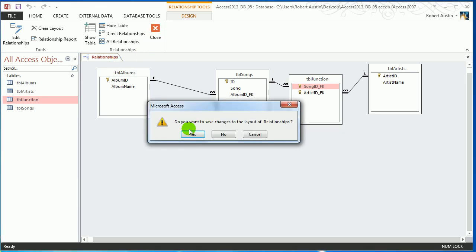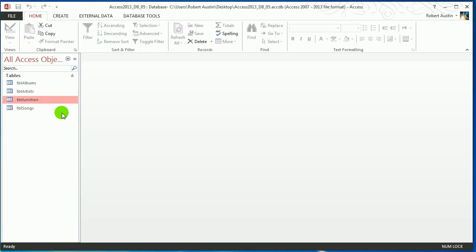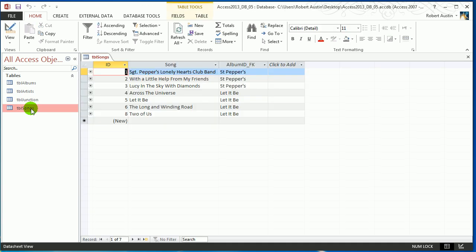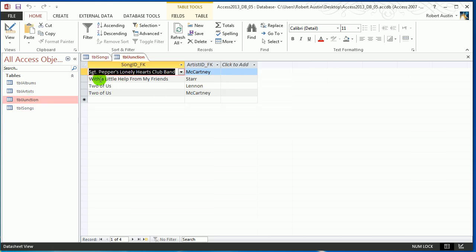If we go to table junction, and take the song Sgt. Pepper's Lonely Hearts Club Band, which is written by McCartney, this song is from the album Sgt. Pepper's, but it also appeared on the Blue album, which was released some years after and is a compilation album.